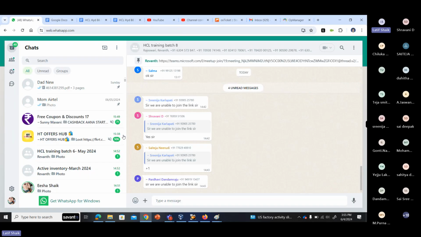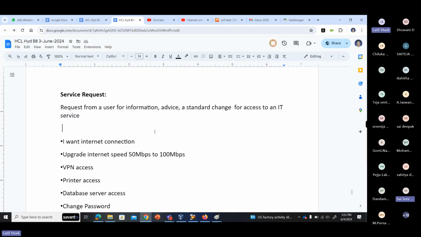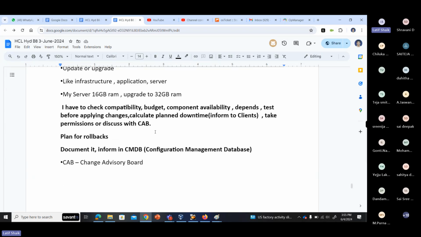Do you understand or not? Yes, sir. So it is compulsory to read it, and I already told you there are demo videos. Go through them, then you will understand what to do when an incident occurs, and when a problem occurs, how to make a solution for a problem which may not be seen directly. So you have to plan for it. Change management, on the other hand, is very important.